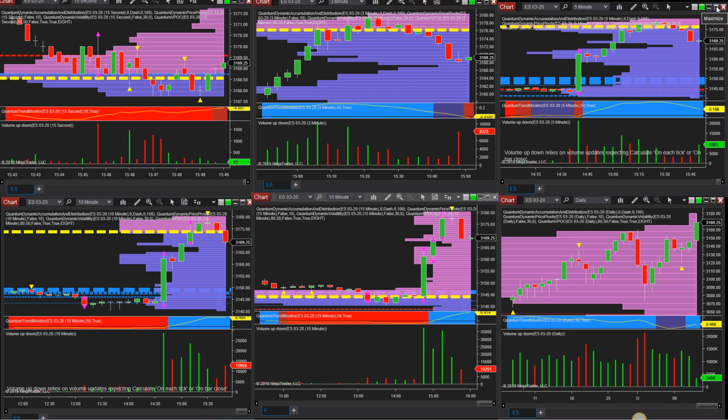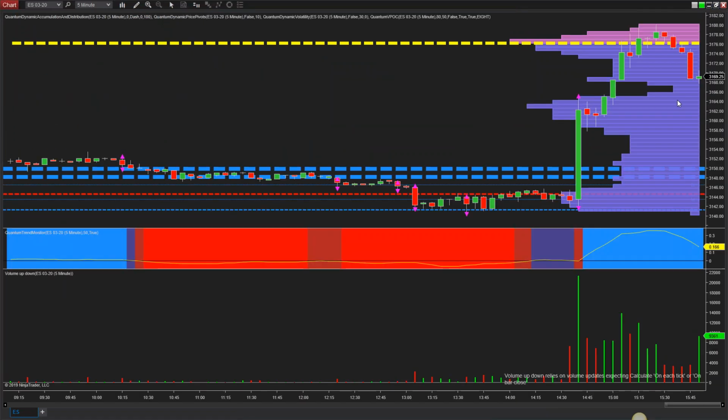Just hop up to 5, just keeping an eye on that volume there. Okay, we've got decent volume coming in here. Volume point of control above, so that's pressing down. We've got a nice low volume node here, so if it's going to break to the downside, that should go through there pretty quickly. Just move the chat box out of the way.